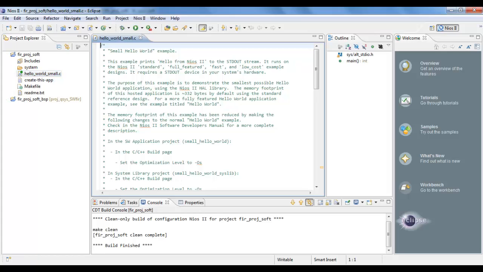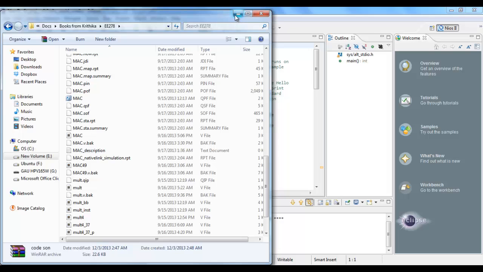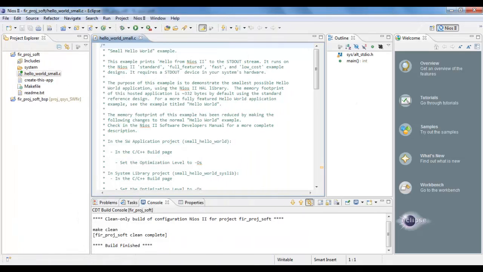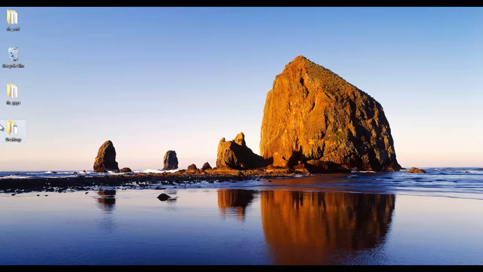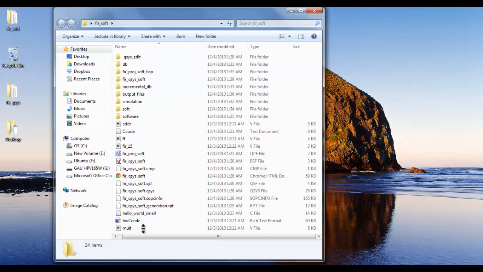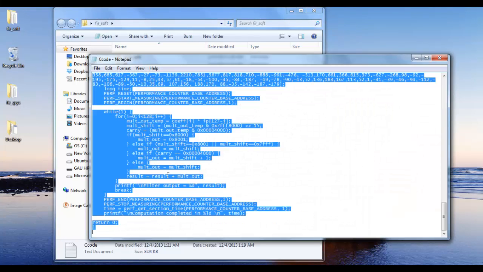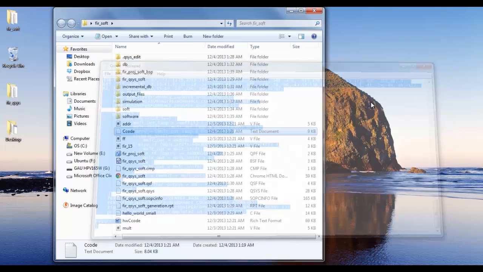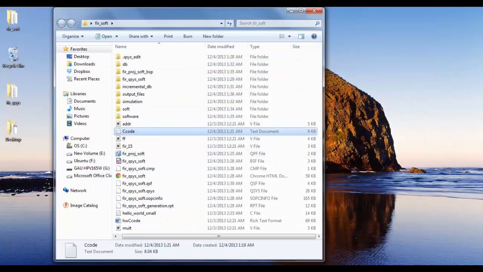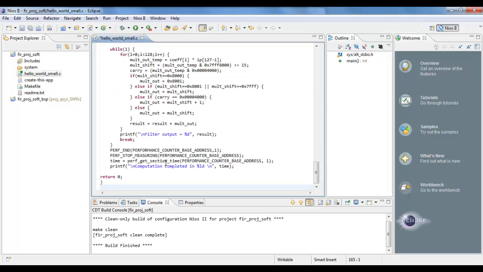This is the auto-generated Hello World Small file. I'm going to replace this file with the C implementation of the FIR filter that I have. Copy paste it into the file. Save and build it.